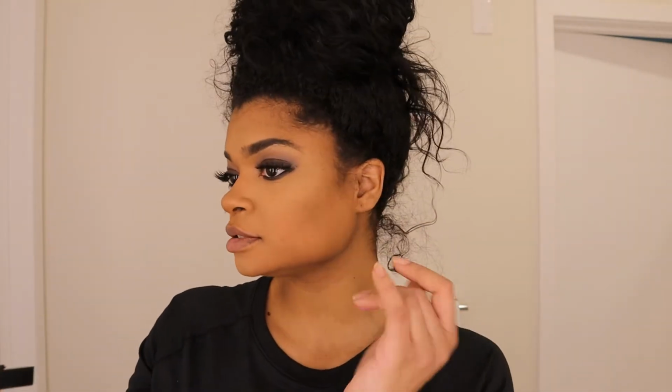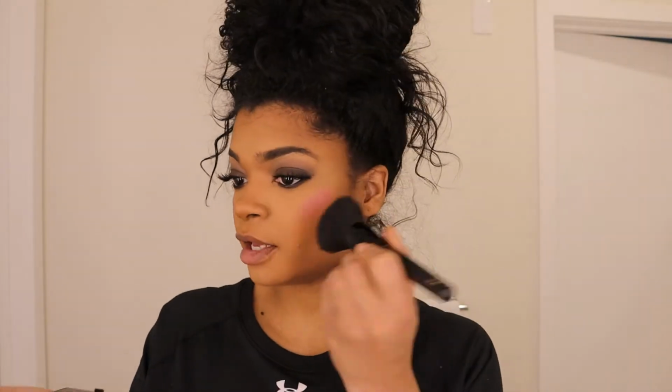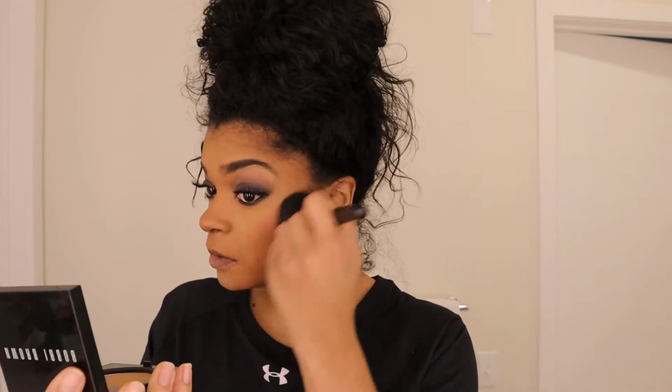So for the blush today, I do wanna go a little rosy, and this looks really intimidating on the camera, but I promise you it's not as bad as it looks. So what I'm gonna do, I'm just gonna take a little bit of this on my hand first and just pop that on to my cheeks. So I'm just gonna grab a face brush and blend out this blush.